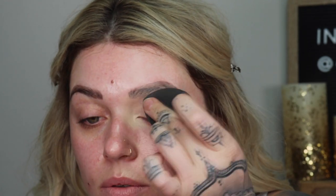This is such a good primer. I go in with my beauty blender and literally pick it up out of the pot and apply it straight onto my eyelid. What this does is really even out your skin if you have any discoloration — you can see my veins, I've got a lot of redness. This is just going to make a really nice, even, clean slate to work with.